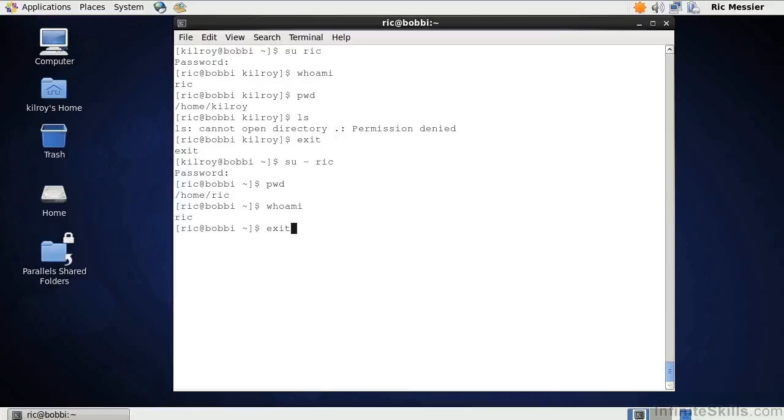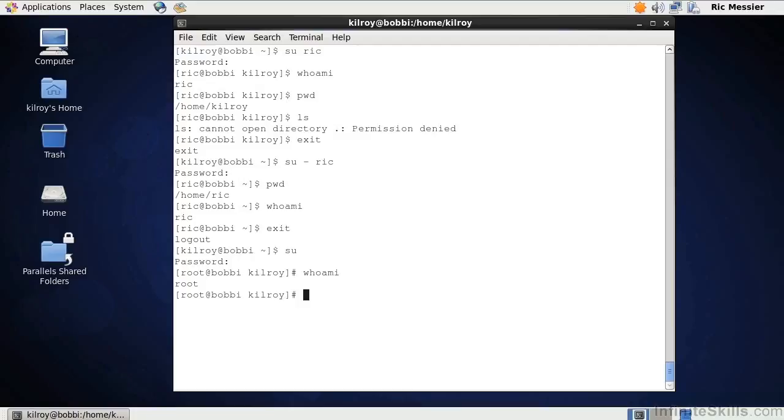This is also effective if I need to get root level permissions, so I could just do su. That's going to give me root permissions, and I'm going to have to log in as the root user. Now you can see the prompt has actually changed. I get the hash here, or the pound sign, that's indicative of being logged in as root, and if that weren't clear enough, it just says root over here. Now if I do a whoami again, I get root as the response.